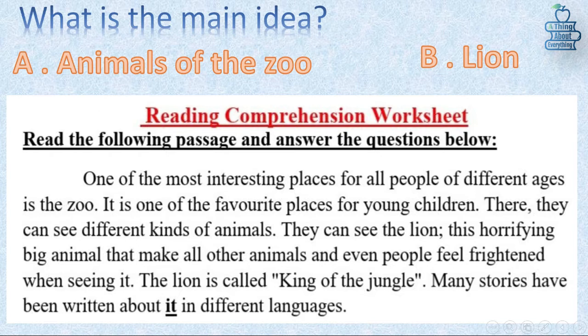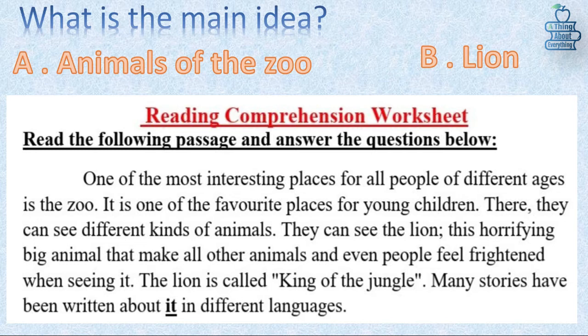But before we start reading, you have to know that there are two kinds of reading. We have skimming and we have scanning. Skimming means to read very fast, just to read the titles, the bold words, or the subtitles, or some specific information. We use skimming to get the main idea. So to get the main idea, you have to skim the text, to read it quickly and get the point of the passage.